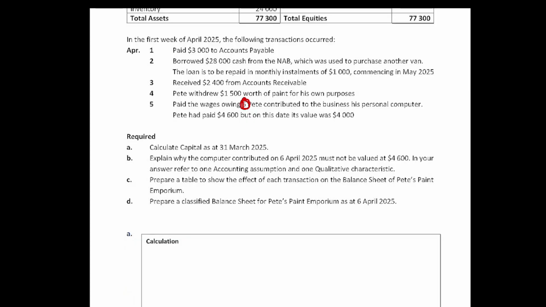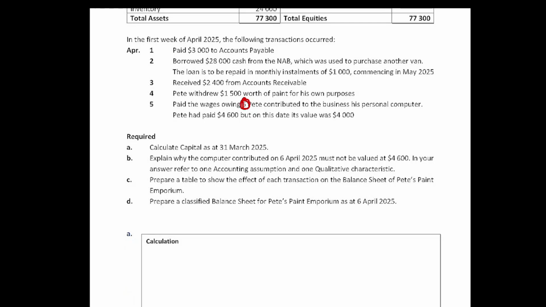Which one? Price depreciation? No, I don't think so. Oh, hold on. Isn't it an estimated value? Which one is the estimated one? The 4,000. 4,000 is an estimation, so correct. We go to 4,600. You will go with 4,600.